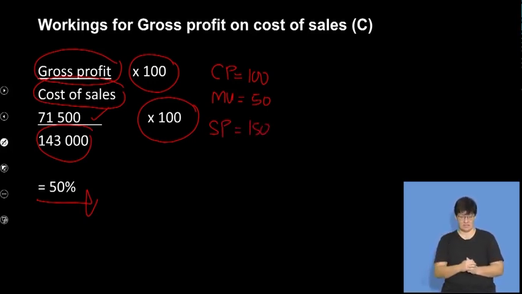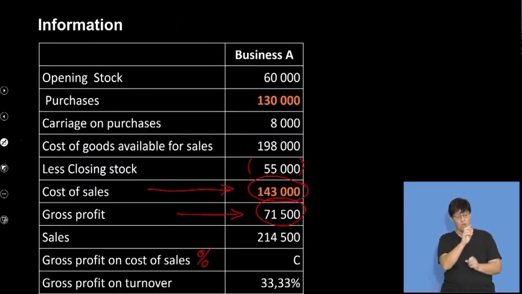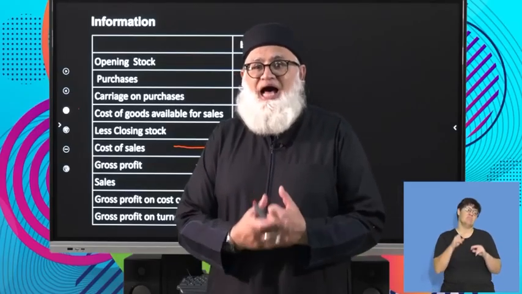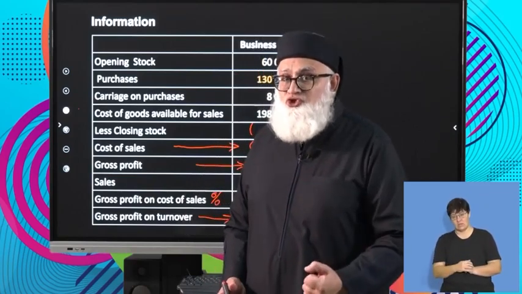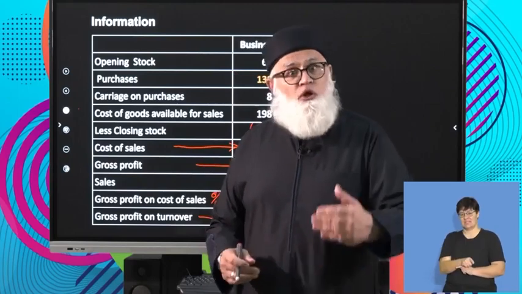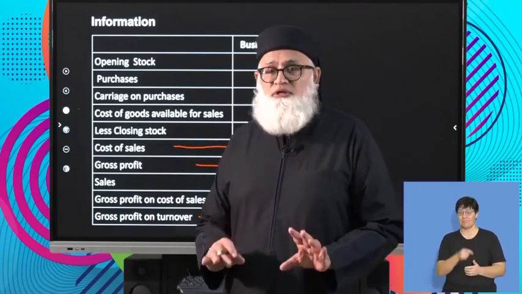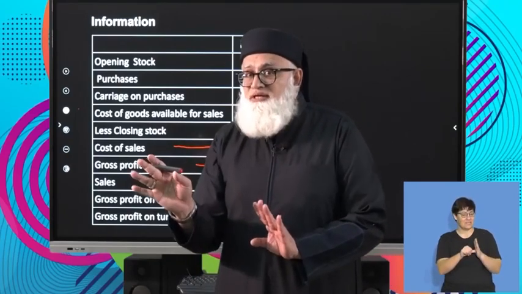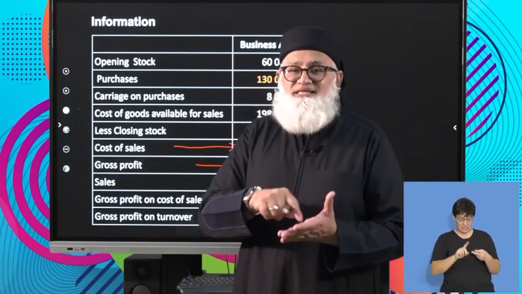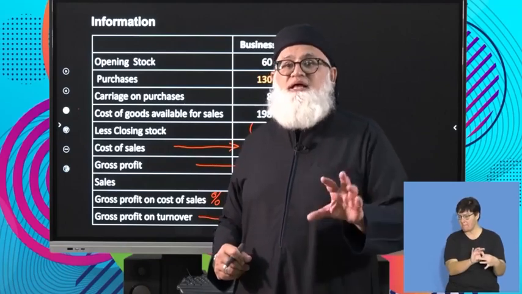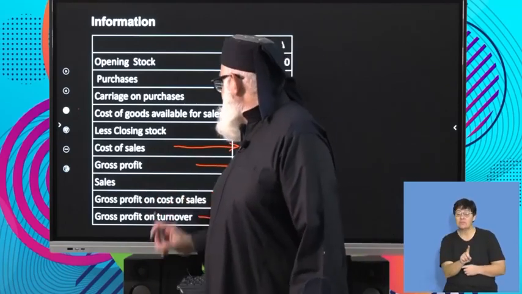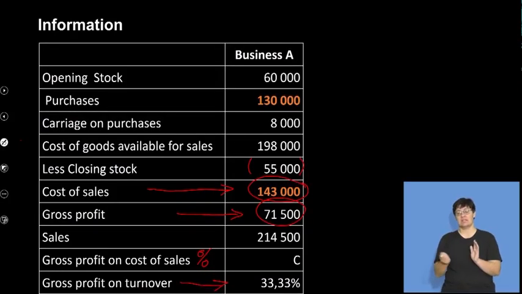Okay. Now, if we look at this information here, you can see that your gross profit percentage on turnover is given to you as 33%, right? So, depending on what the question asks for, you must be able to use financial indicators to also calculate certain figures. And that is why it's important to, one, calculate the gross profit. Number two, see whether it ties in with your financial indicator. Here I'm referring to the gross profit percentage as a cost of sales and your gross profit on turnover as well.